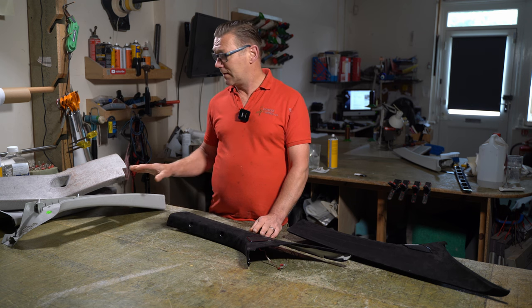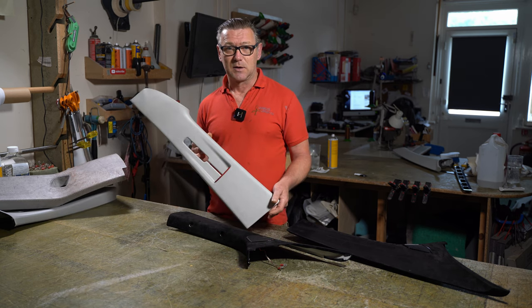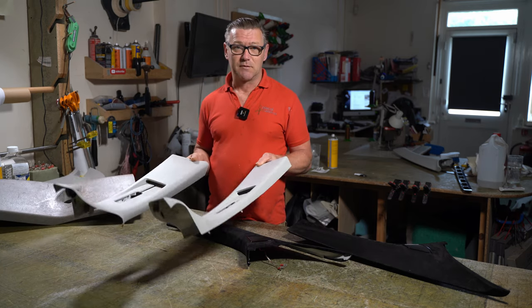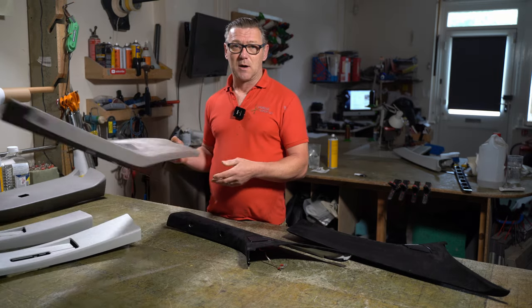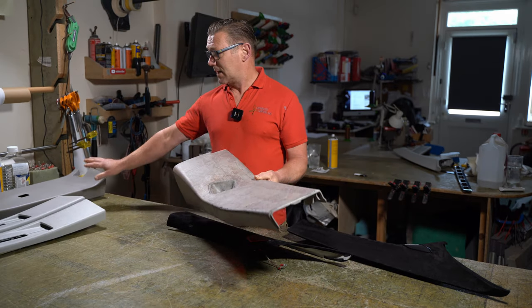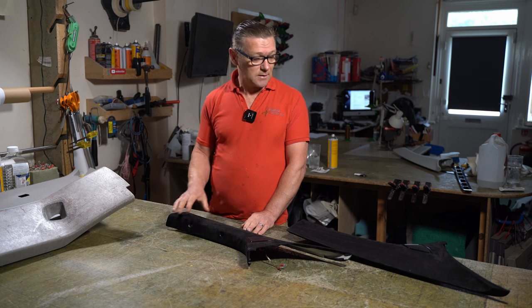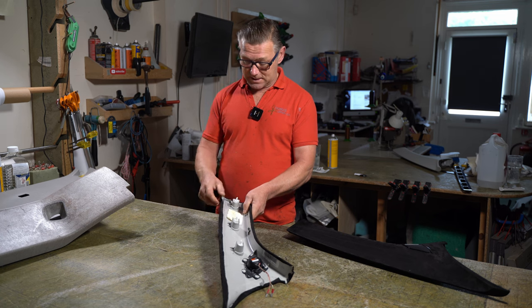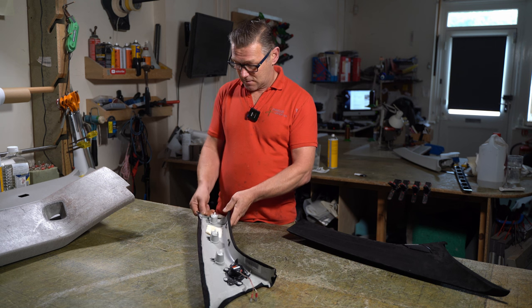Now, I've removed the covers from some of the trim pieces, so I've got the B-pillar cover here for both sides. I've removed the covers on those, and also the lower part of the B-trim. I've done the cleanup on those two pieces and the other trim piece, and I'm going to remove these here. Now I'll show you how bad they're put on, or how easy they come off. So I can just peel these away quite easily.